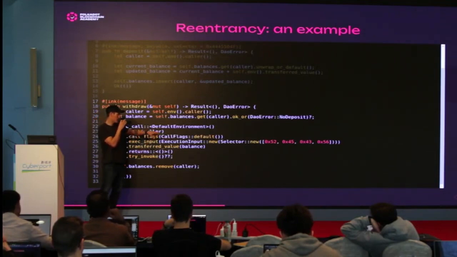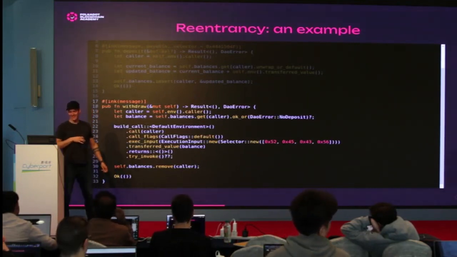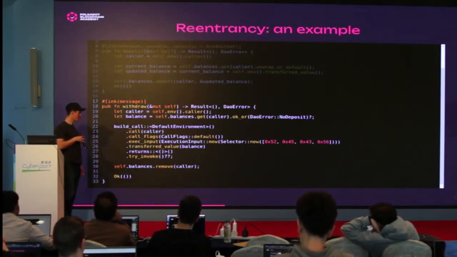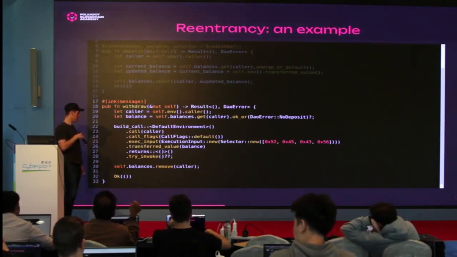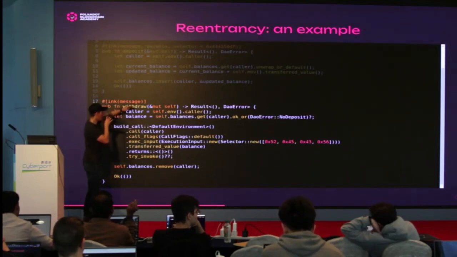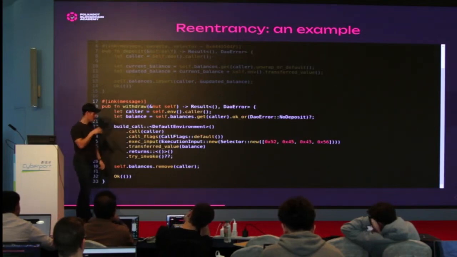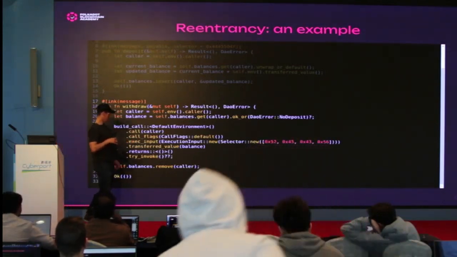But this could be like, use that selector and send this call data over there, execute that function with that call data. But so the person who wrote this code, in theory, like the original code, what are they saying here? Build call is constructing a callback. The caller of this callback is whoever called an address. And then call flags, execute input means execute the function with this ID.